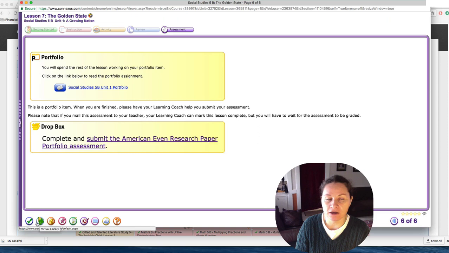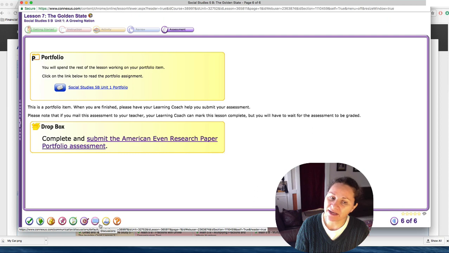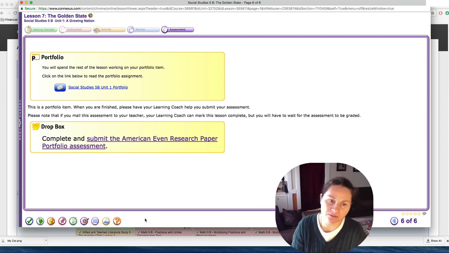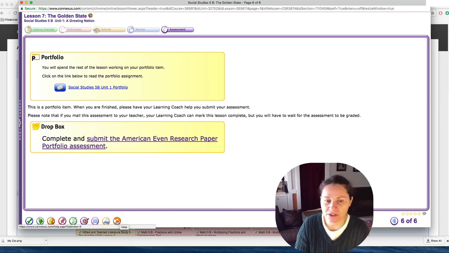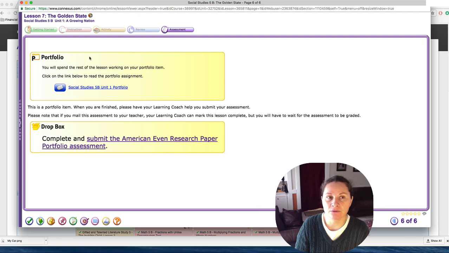And then once you finish your lesson, you just check the little box and say, I've done it. You've got an electronic version of the textbook here if you're on the go, if you're traveling, super convenient. Of course, that takes you to the message board. If there were a change in the lesson plan, there would be a little eraser somewhere in here showing that there's a lesson modification. And then, of course, you can go to help. You also have the option, instead of doing it all online, you can print each lesson if it's easier for you to read a paper copy. That gets expensive. I don't know why anyone would want to really do that.